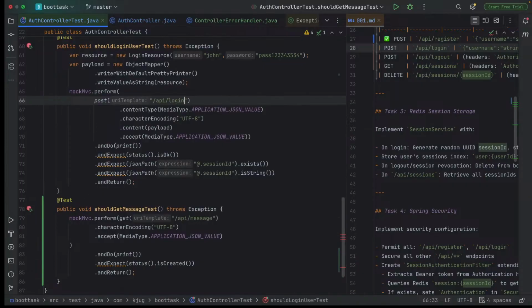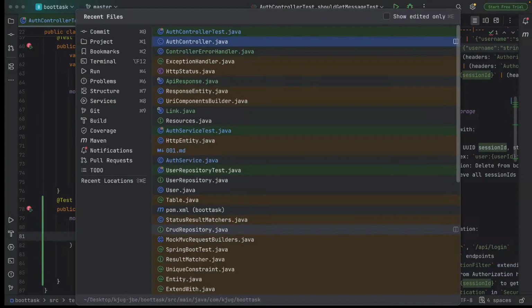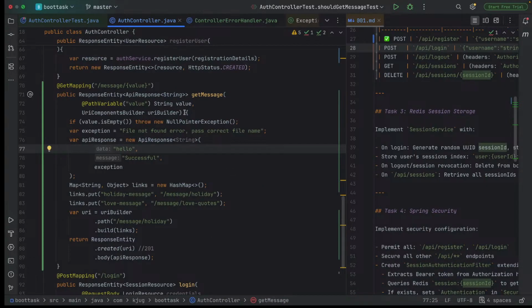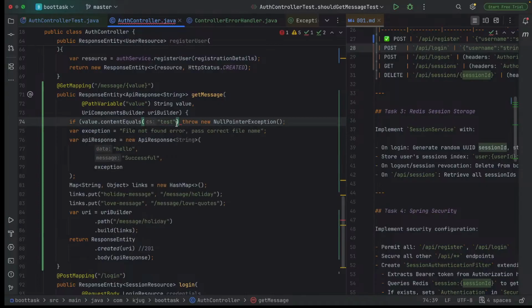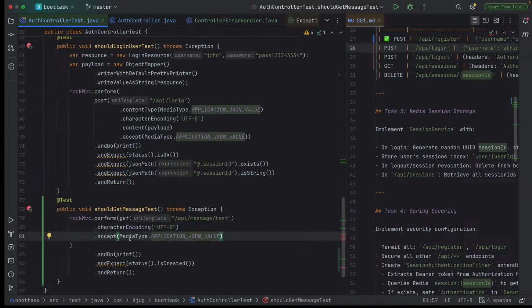How do we test this? It's actually here. I have to use parameters. Let me pass something like test. And on our side here, because our time has really gone past, I'll try to just have a rudimentary example so that we just see this interception thing. Content equals. So here what I'm doing is if the content equals test, I'm throwing an NPE, just to see whether the NPE will be intercepted.